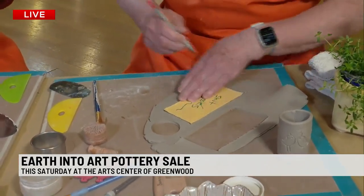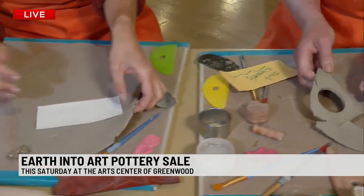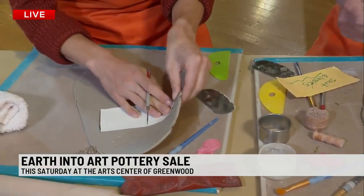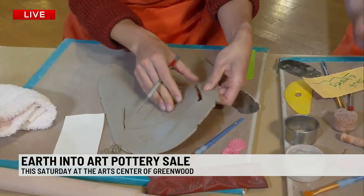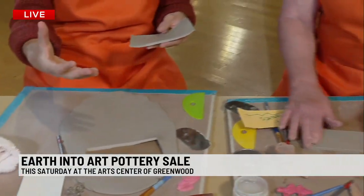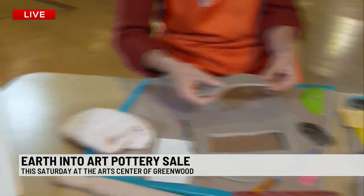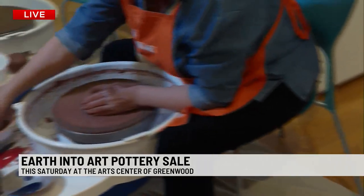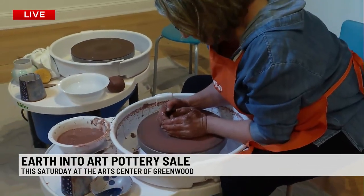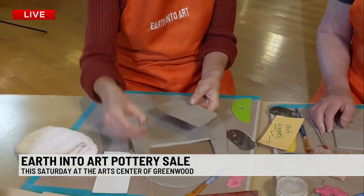So I'm just going to go right quick and cut out a shot glass. I just wanted to show you how easy this really kind of was. They're not necessarily giving lessons this weekend, but you will be able to see things like the clay throwing — we've got Laura doing that over there, and she's making some beautiful bowls. Smooth just the top edge where the lip is.